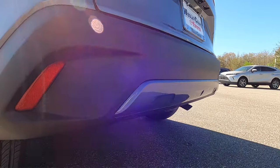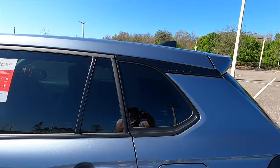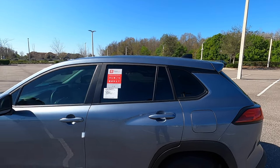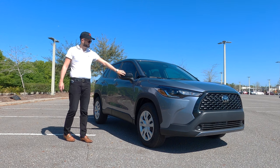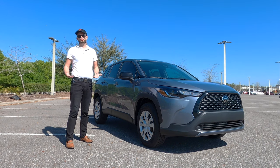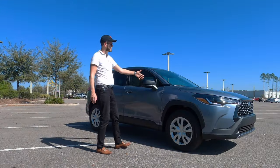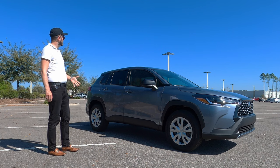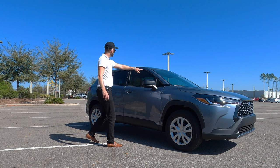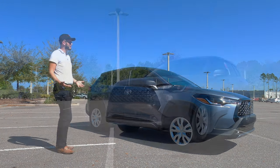The side rockers flare out. The XLE is going to get chrome around the window treatment. Either way, we get the Corolla Cross badging in the back with gloss black. The sideview mirror caps have a scratch-resistant material — I kind of like this. The Cross also adds a four-inch piece of matte black between the A-pillars and the fender, and one reason they do that is because this piece is all one, making it easier to replace in an accident.